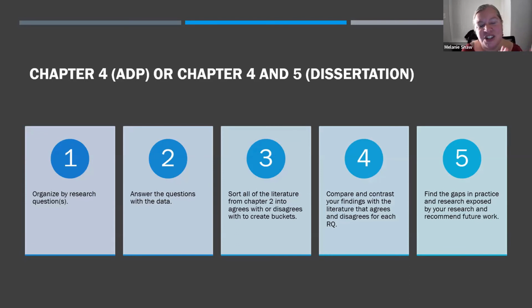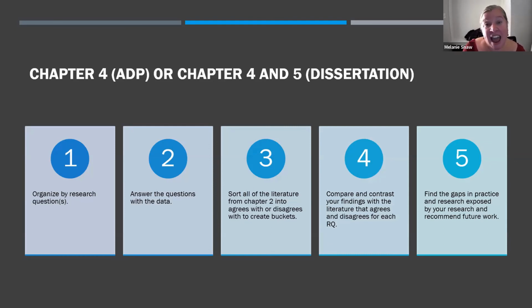around those organizational themes of the research questions. That way, when the student gets to the implications and they need to talk about their findings and then juxtapose those with the findings in the literature review, they've already got the scheme. They've already got it lumped into an agree and a disagree, so it becomes very easy to juxtapose and compare and contrast the previous literature. And that's a great way to have them be working ahead while there are reviews and back and forths going on during these final 2 chapters, or 1 chapter in the case of the ADP.